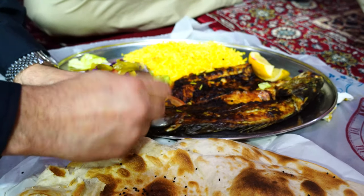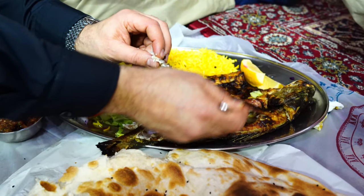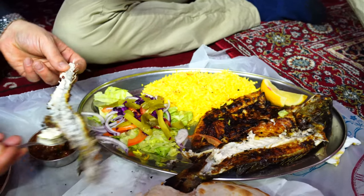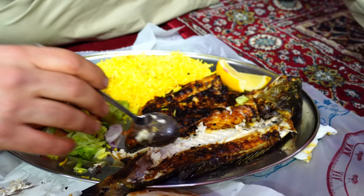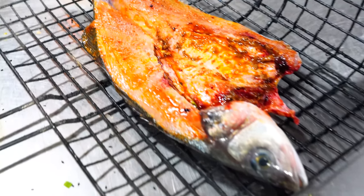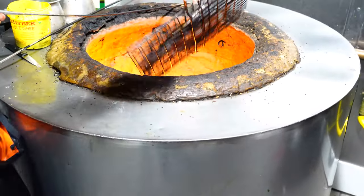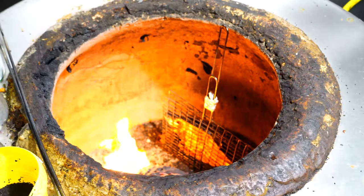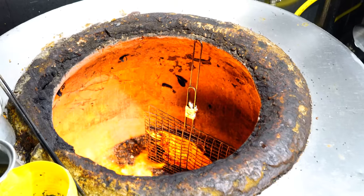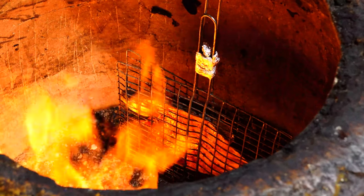Next up was the sea bass. We got the whole story behind this — how they cook it, how they marinate it — and the owner stripped it for us, teaching us how to clean the fish before we eat it. Most of the bone was taken out, leaving pure sea bass that's very easy to eat. It's cooked in a clay oven made in Saudi Arabia, out of stone. The weight of it is ridiculous — they had to get it in a truck and bring it from Saudi. They don't make it here. The sea bass goes into a little grill metal net and is cooked with all the spices and herbs. The bread is also cooked in the same oven.